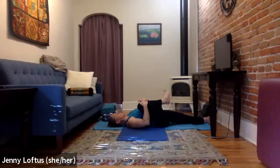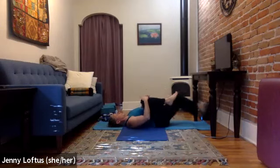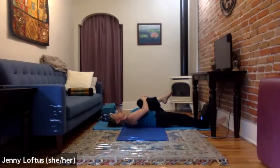Right knee into your chest. Give a good squeeze, roll around your feet and let your ankles move. Especially if you're a habitual shoe wearer and don't spend a lot of time barefoot, give your feet some freedom. Feel the elongation of your spine. Stay with the breath. And then switch sides, left knee in and right leg long on the floor. Give a good squeeze. Feel the elongation of the spine.